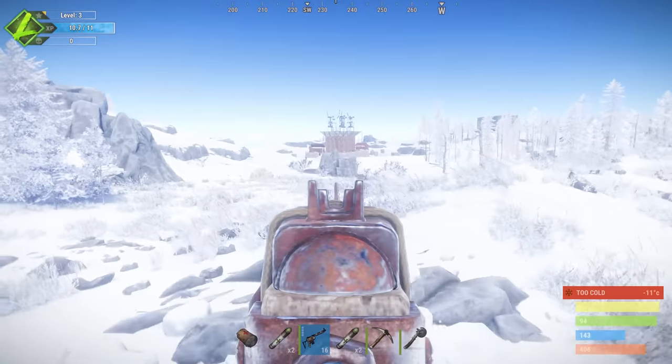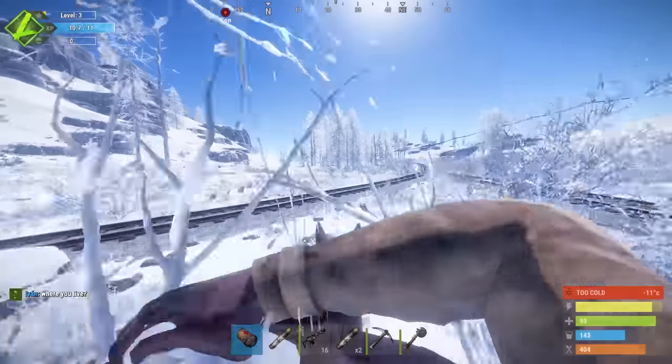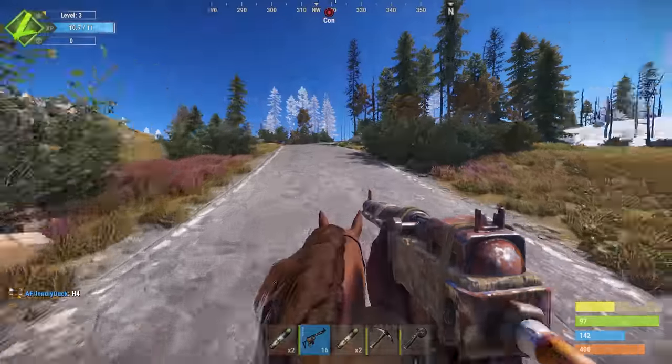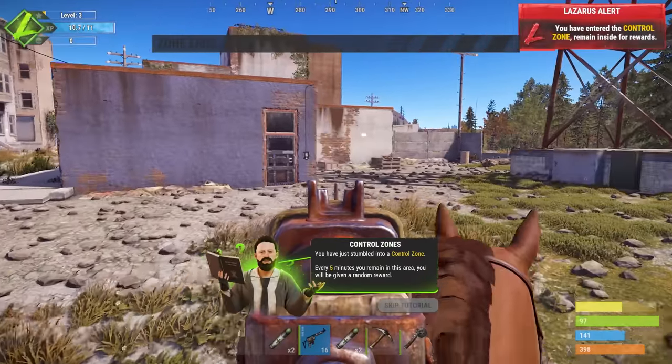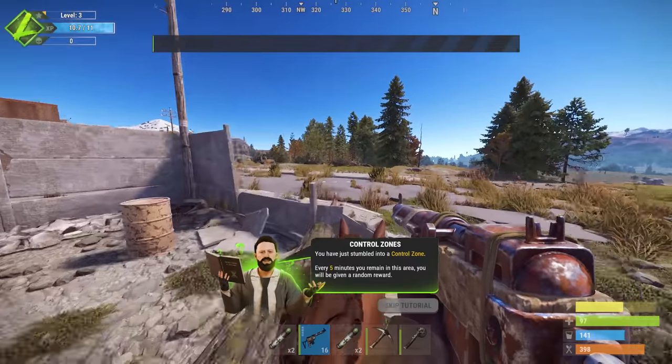Very confused right now. Let's go to this control zone. That was a weird experience. I ain't got a clue what this control zone is. I guess we're going to find out together. Is there anyone in there already? Every 5 minutes in this area, you will be given a random reward. What the hell?